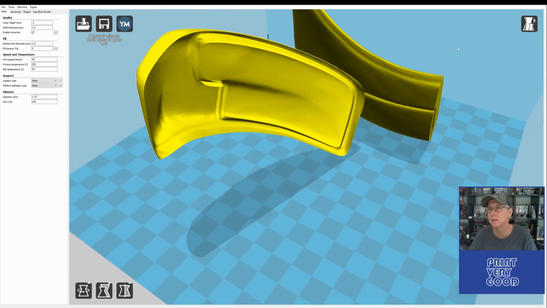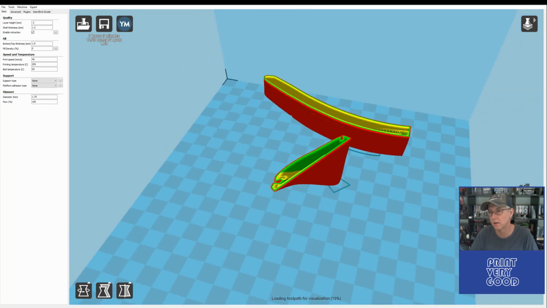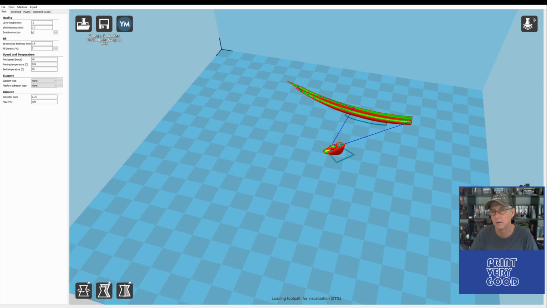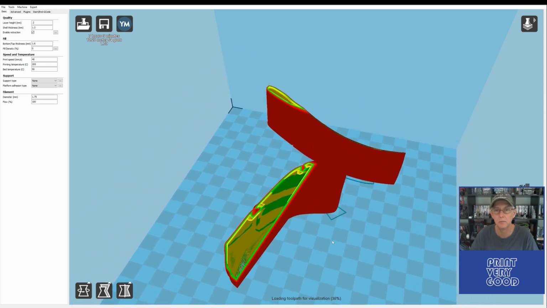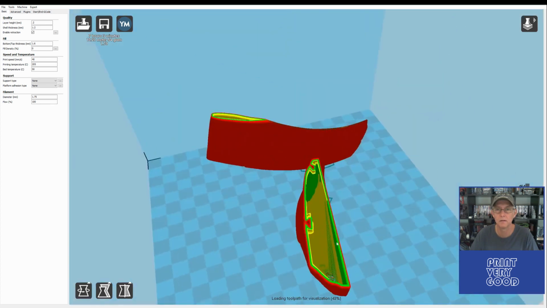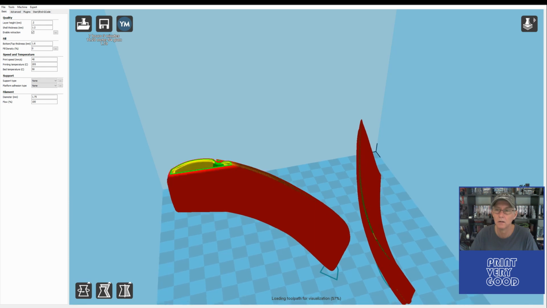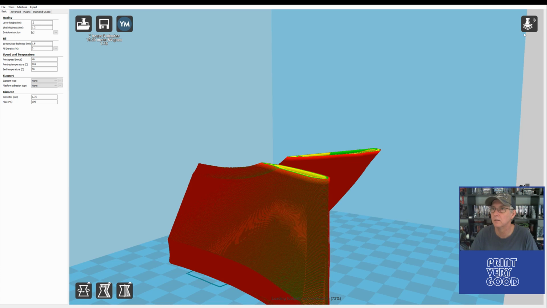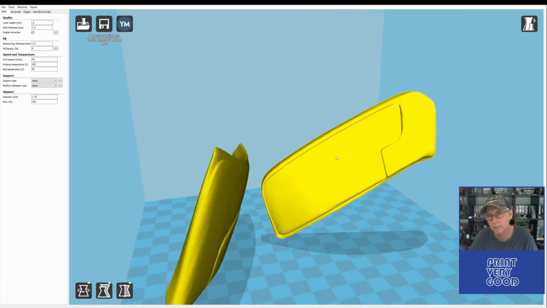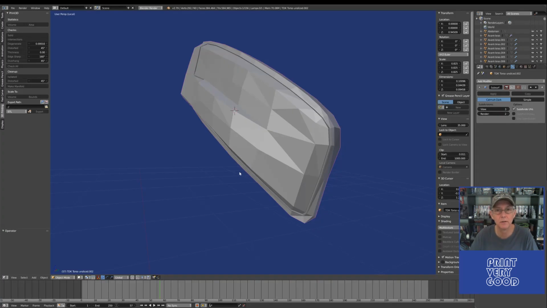But the curious thing is that when you go to look at it in layers for slicing, it's actually going to print okay. The slice is filling in the back piece and adding the missing geometry. So that will actually print quite okay. And I've also noticed that the STL file is a lot smoother than the geometry in the Blender file.